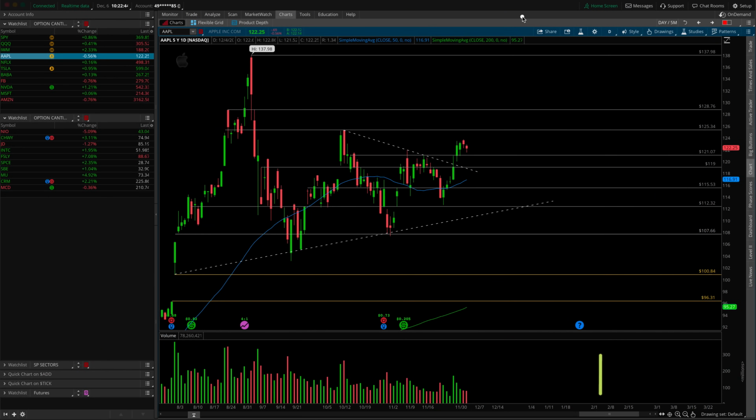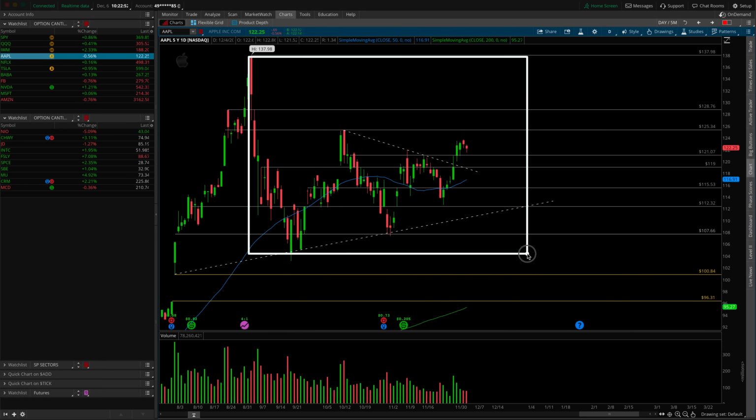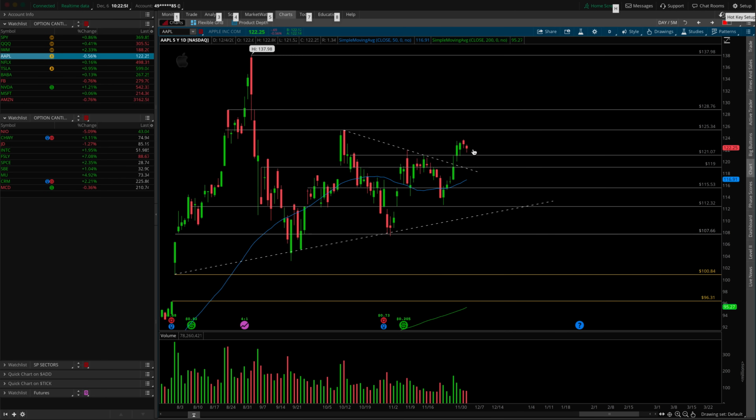So moving right into Apple here, and this is sort of what I meant with the Qs being at all-time highs, but most major tech is actually sitting right around 50% of this range. You'll notice Apple is right there at the 50% mark. So that being said, why are the Qs so high? We'll talk about that when we get to Netflix, but for now on Apple, what we're seeing is a daily bull flag start to form.